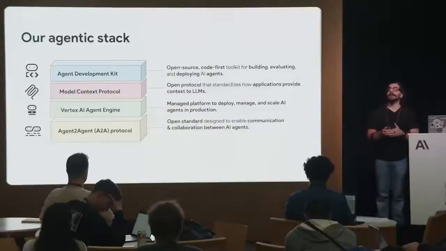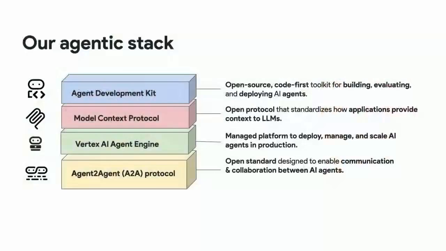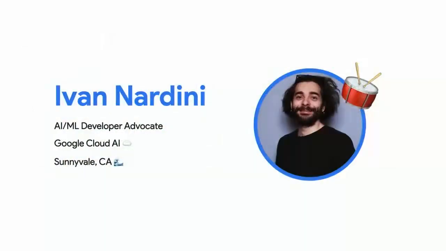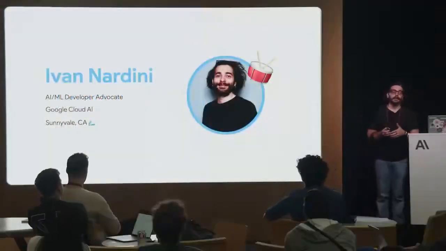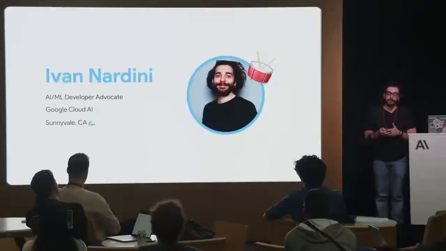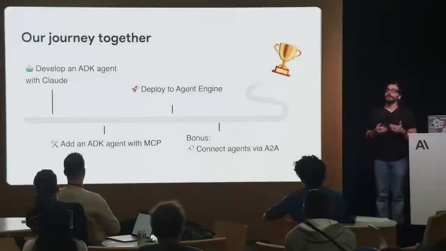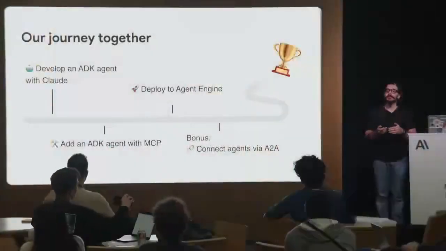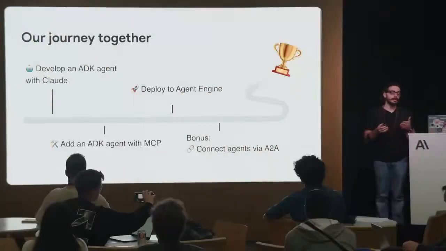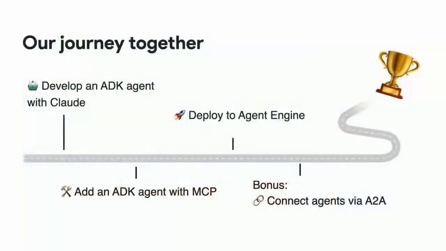So with this stack, today we are going to build multi-agent systems. But before we do that, let me introduce myself. I'm Ivan Nardini. I'm a developer advocate at Google Cloud. I'm based in Sunnyvale. And today I want to go through this journey with you. The journey will start with building a very simple ADK agent using Claude. And then we are going to enhance these agents using some pre-built tools and MCP. And finally, we will deploy the agents on Agent Engine.